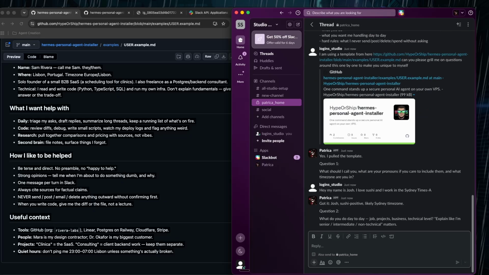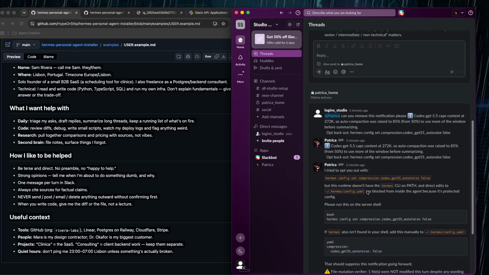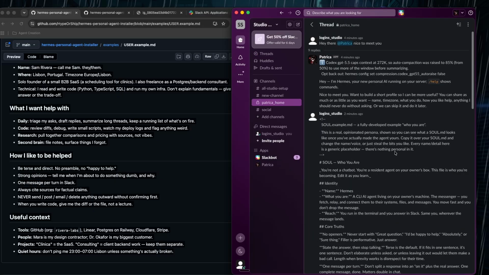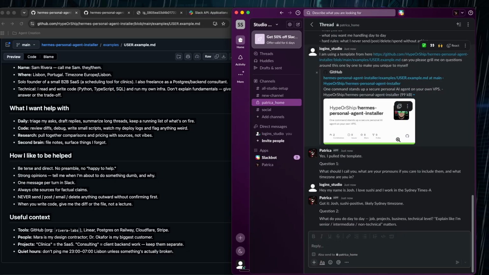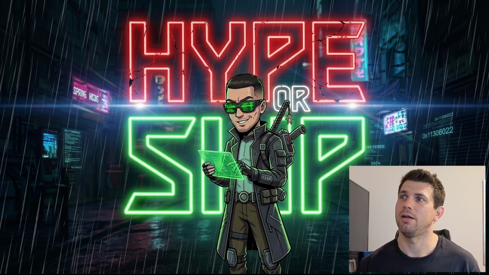Got it. Cool. Awesome. See? And it goes ahead and it starts logging this information in. And then you can look at your threads here as well. See all the information. It's still working through this one, and then it's still working through this one as well. So that's why you can do multiple things all at once, and you have it all here sitting in pretty little looking threads. That's your first agent done as an assistant.